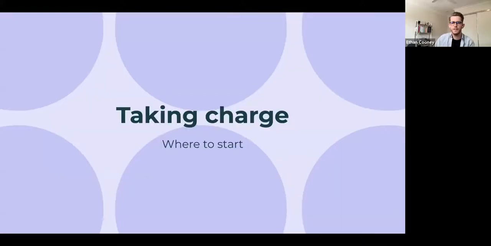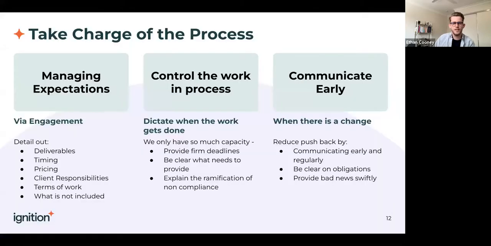Awesome. No, I love it. So where to start? This is, I guess, a higher level overview. There's probably a lot of text on this slide in hindsight. Beck, talk us through a couple of the key ways that we can start to take charge of this process, with the lens that you've got an existing client base here. So how do we start to take charge of these long-standing inherited client relationships that we're dealing with?